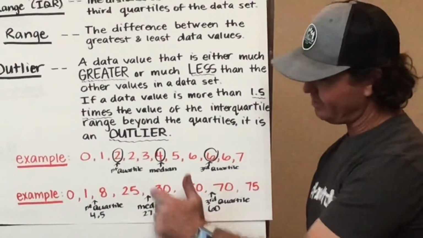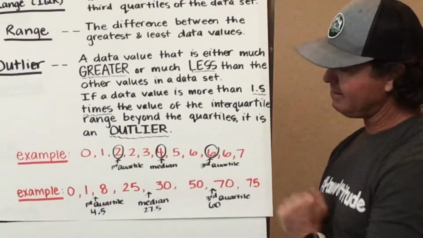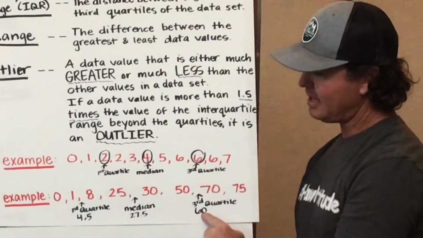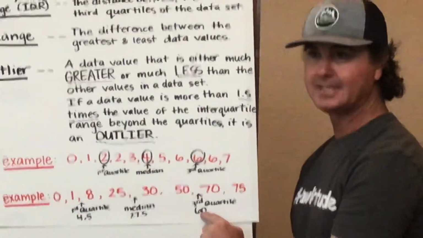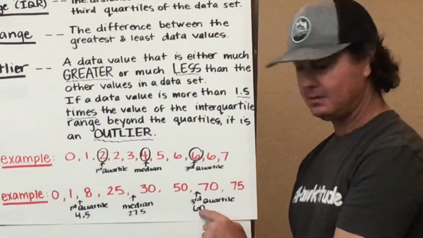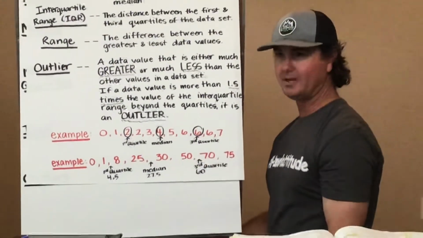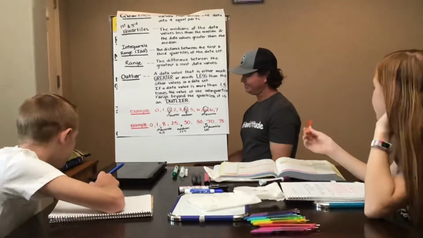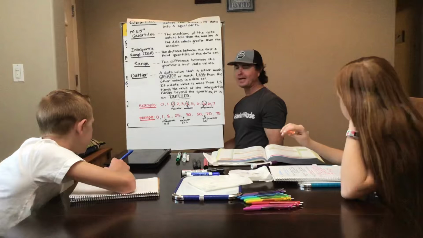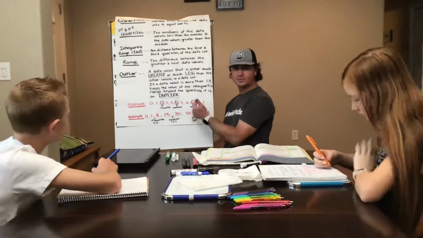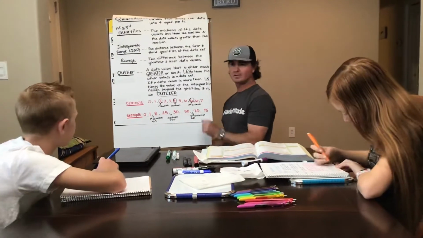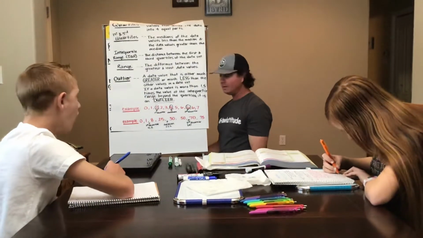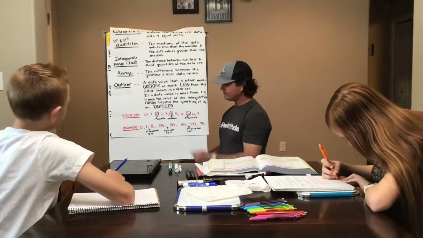We got 27.5 as our median. We do the same thing on the right side. These numbers are much bigger over here. We would add 50 and 70 in our third quartile and divide by 2 to get 60. Sometimes, can you guys visually see what's in between 50 and 60? Yes, because 60 plus 10 is 70 and 60 minus 10 is 50. Right, so there's different math ways you can find this middle, but the most efficient and the best way, you'll always get the right answer, is add them both together and divide by 2. But sometimes you can just see what is in the middle, okay?